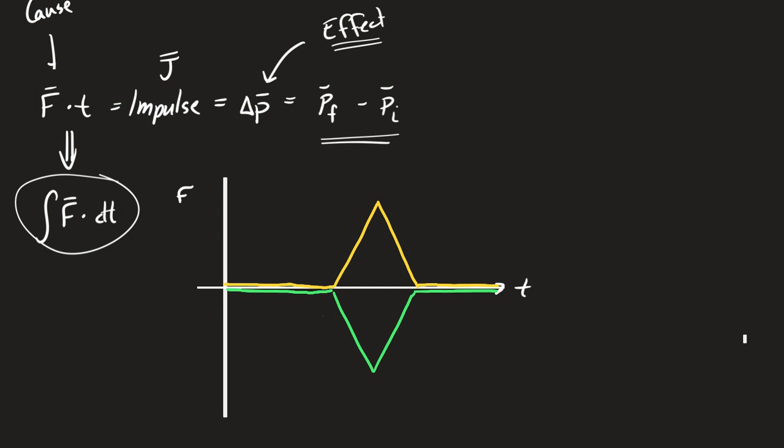This is technically integration. The force is not constant over the interval. So you wouldn't be able to use force times time because the force is increasing while the spring is being compressed and then decreasing as the spring is being extended. But you could find the area under the curve, which is what you're doing when you take the integral.